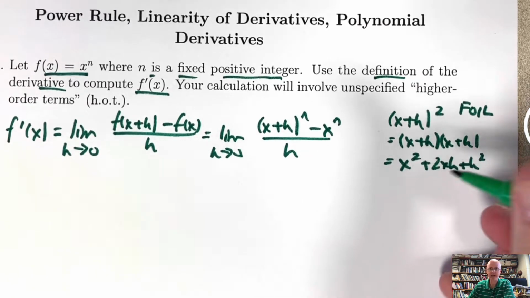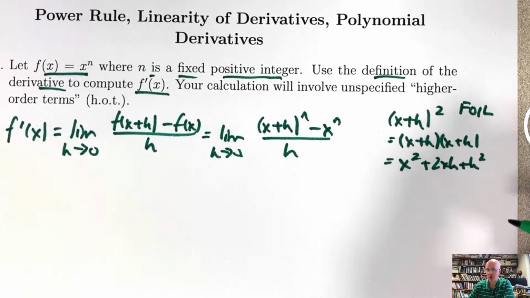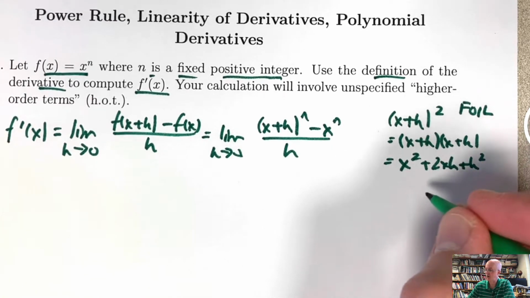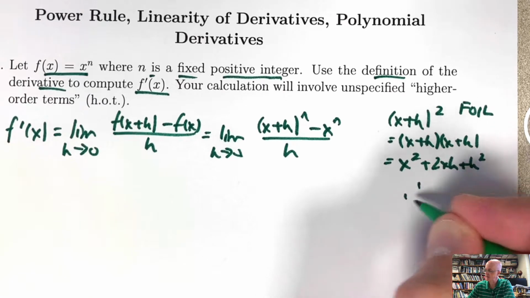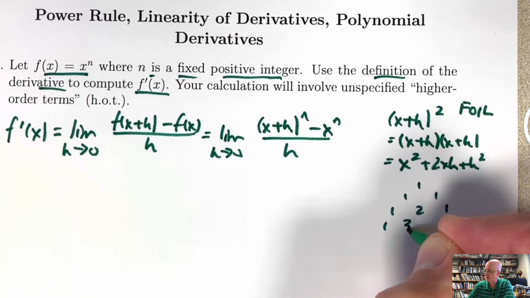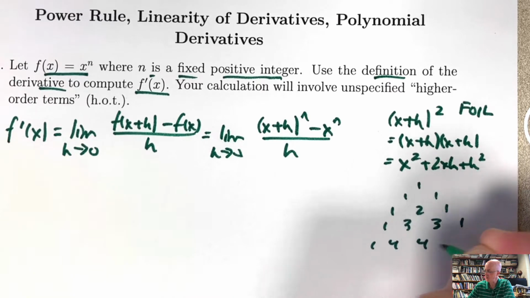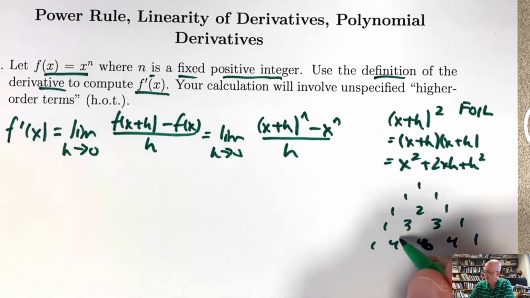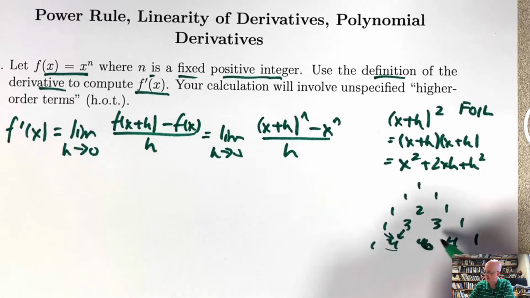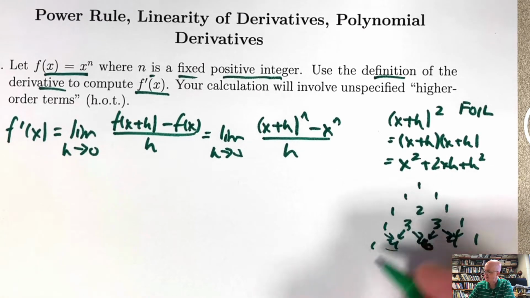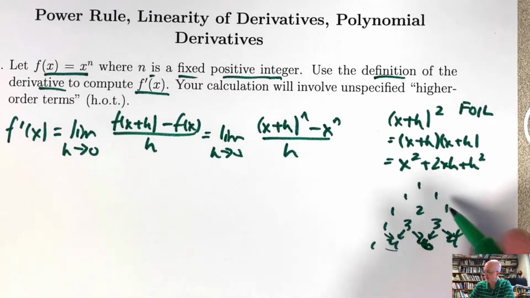If you were doing x plus h cubed, there's 2 extra terms that you wouldn't necessarily expect, and the coefficients of those terms come from something called Pascal's triangle, which looks like this, where the numbers in any row, like the 4 here, for example, are given by adding the 2 closest numbers in the row above. 4 is 1 plus 3, 6 is 3 plus 3, 4 is 3 plus 1, etc. 1 over here is in effect 1 plus 0. There's 1s along these main diagonals here on the left and the right.